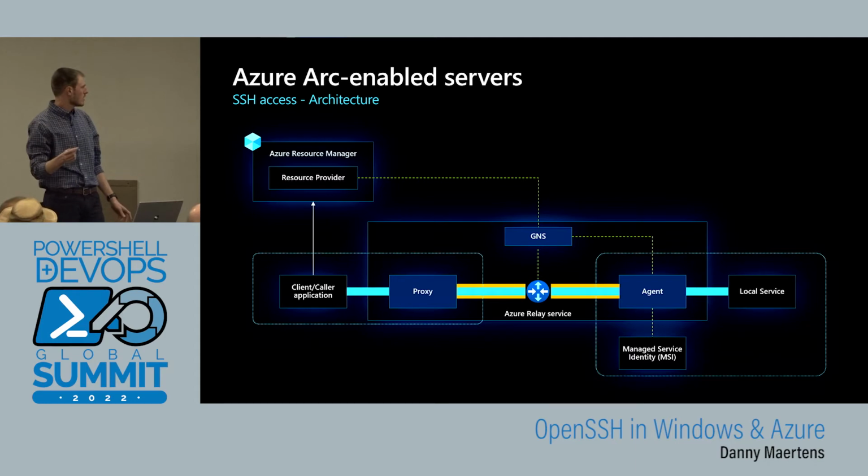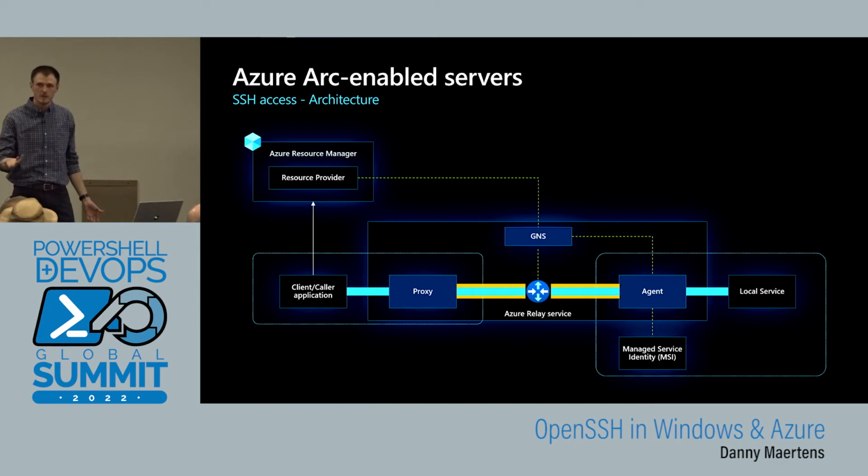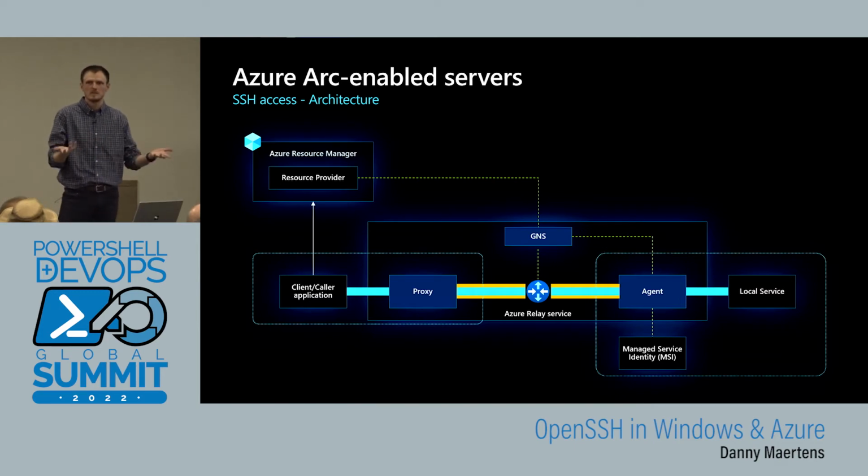You can still do ExpressRoute, Private Link, and stuff like you can with Azure today. Yes, this is all independent of ExpressRoute. If you have ExpressRoute, you really have line of sight to your machine anyway in most scenarios, so there's no need for this. But this is an option if you don't have ExpressRoute, which I know is an expensive option that a lot of companies might not have. So this is an option to still connect in a secure way without a public IP address.